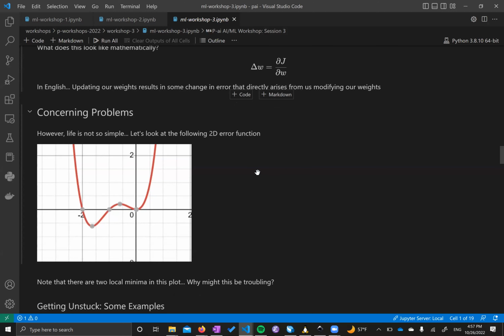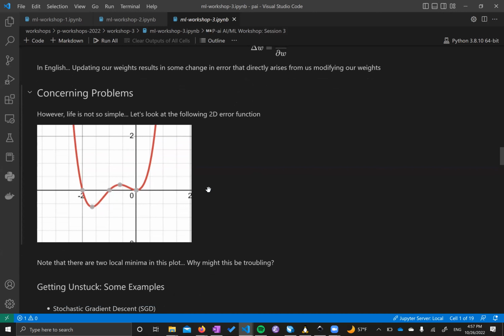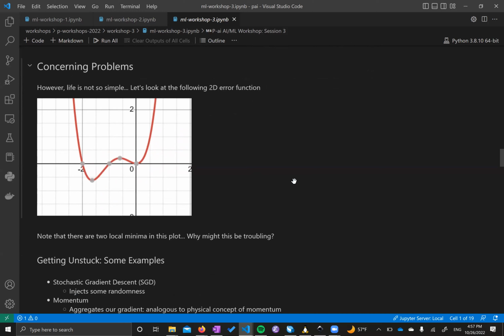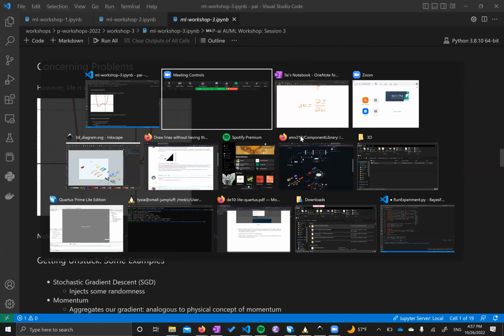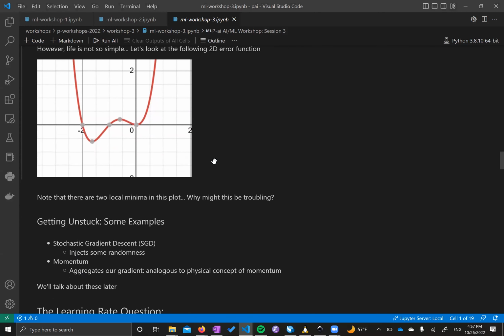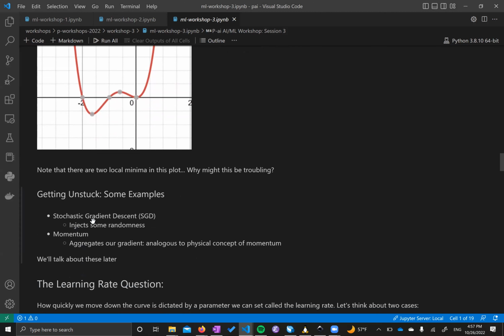And yeah, as we talked about already, there are some concerning problems where you can get stuck in these local minima that are not the absolute minimum. So as we were talking about earlier, you can oscillate to the wrong spot and your model will just think that this is the best and completely neglect this. But fortunately, we do have some strategies to help with that. Two examples that we're going to talk about here are stochastic gradient descent and momentum, but those will pop up later.